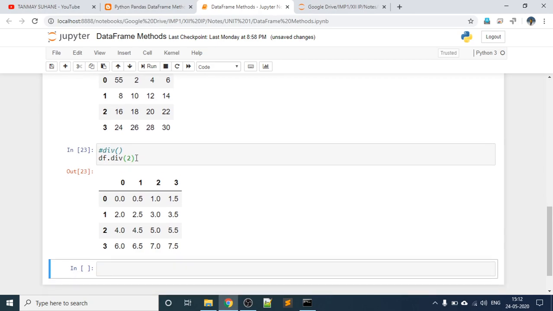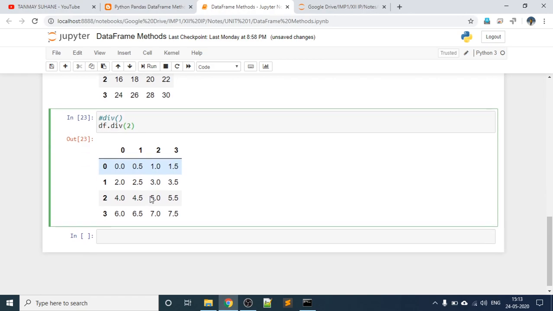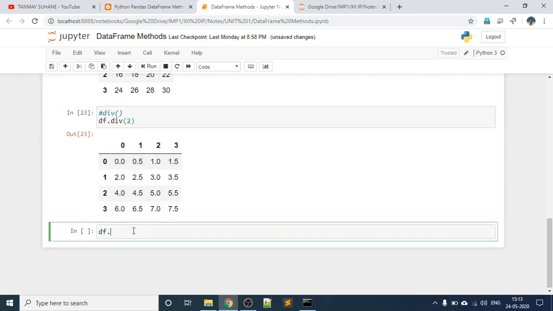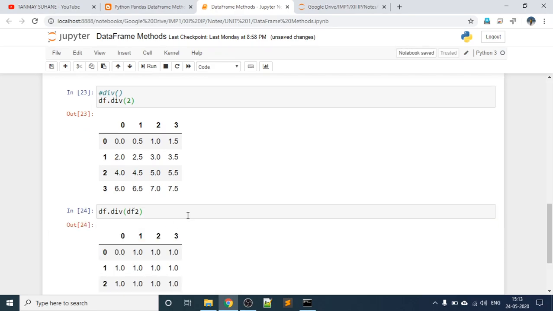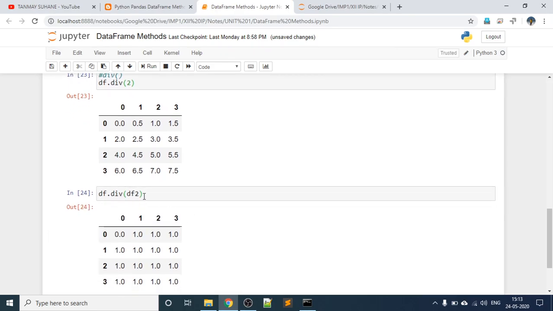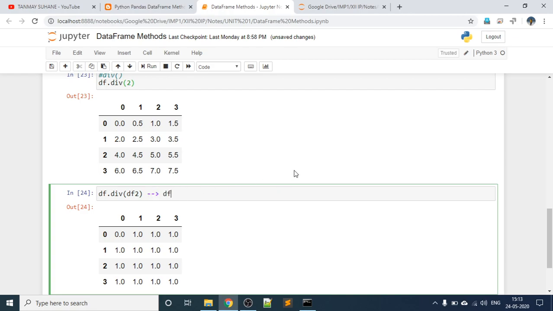I can divide two data frames also by using df.div df2. It will divide all the elements of data frame 1 by the elements of data frame 2. So it is similar to df divided by df2, and similar to df divided by 2.